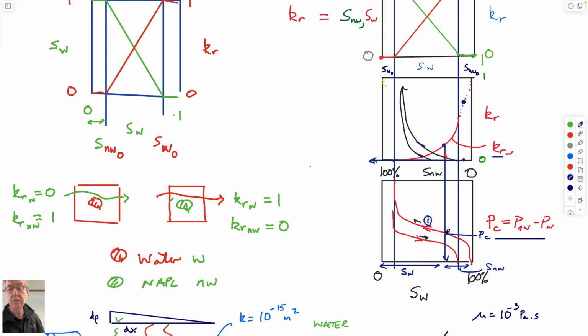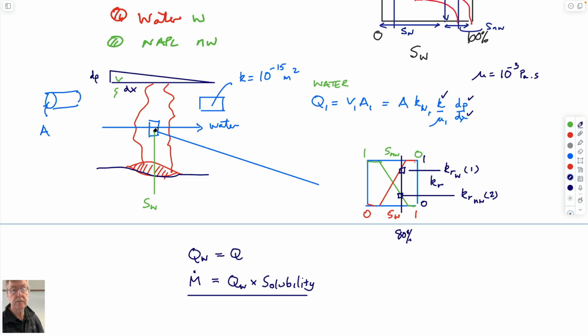That static location in this curve represents a division of saturations between the wetting and the non-wetting fluids, which is this intersection. And if you go up to here, then these are the two relative permeabilities that you'd use. One would be the relative permeability of the wetting fluid, which is the red curve here, which has to go up to 100% here. It's not really very clear how it gets across this no man's land. And the relative permeability of the non-wetting fluid, which would be the lower part. And so if we know how to use those, we know exactly how to calculate flow rates of water in this particular case across the system.